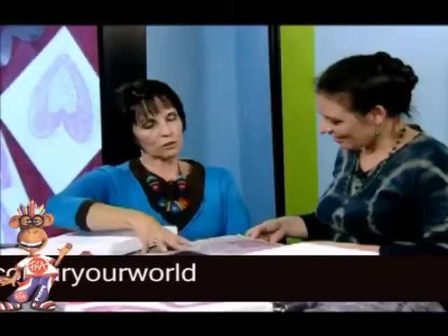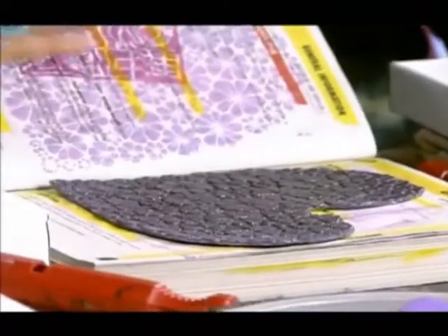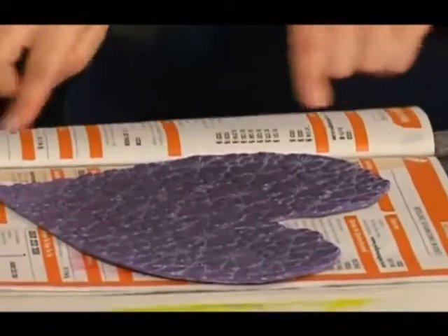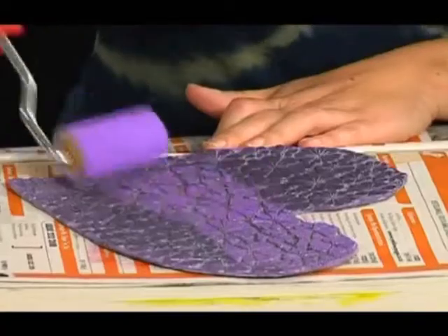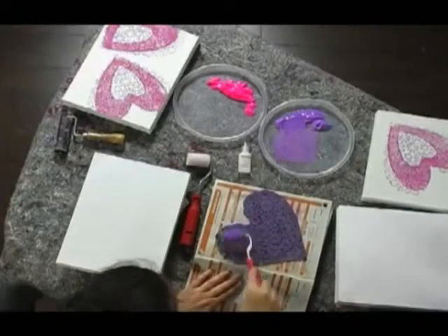My immediate reaction would be that you've now taken all the paint off. Yes, so we're going to ink it up again. But now you can also look over here to make sure that you've got ink on the whole of the print. It looks very neat on this — yes, so that was just a test. Now I'm going to move it to a clean page. The reason for that is we've got ink all around here when we inked up the first time. If you then put the block back down onto that same space, you get ink on the back of the block. Then as you're working you've got ink on your hands, and then you get it on your project, and eventually it all looks like a dog's breakfast.